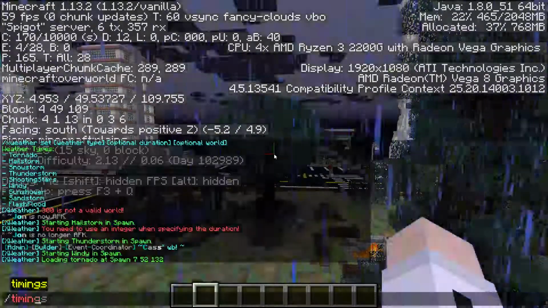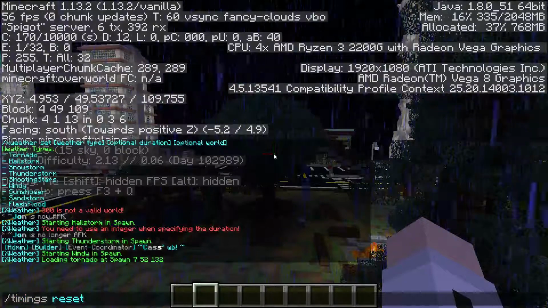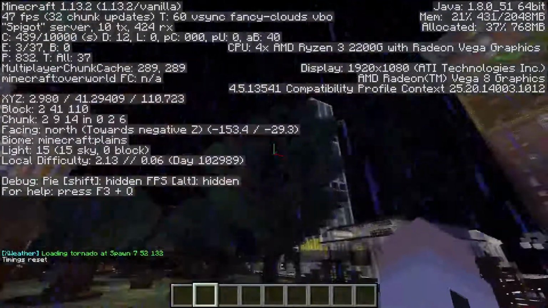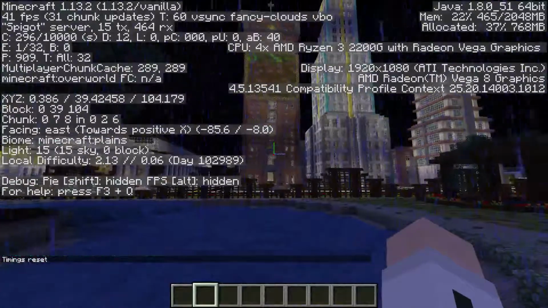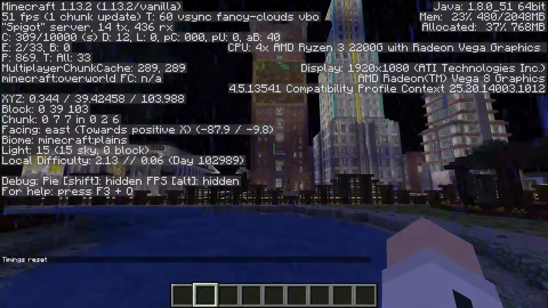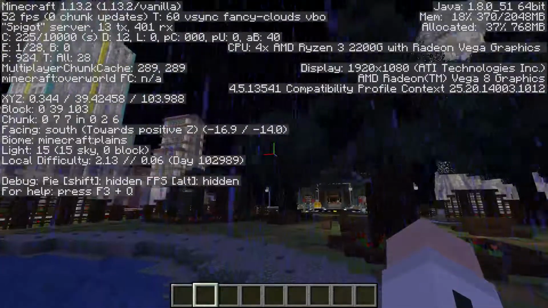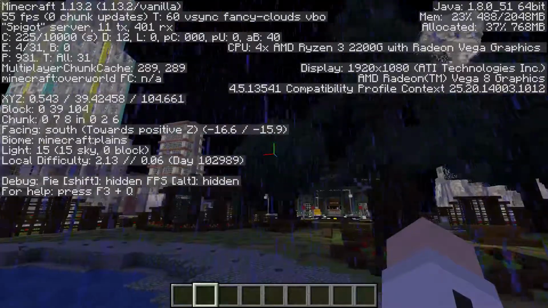Alright, let's do a timings reset to start the report. It's going to record. Notice this is multiple types of storms loaded all at once, so I'm going to stress it out as much as I can. So the frames per second right now is pretty much maxed out almost for me. So it's not that bad. For another player it might be.